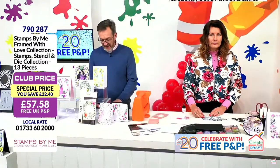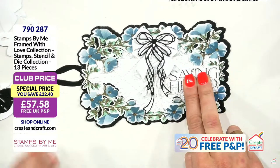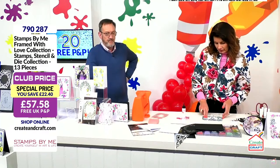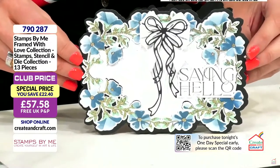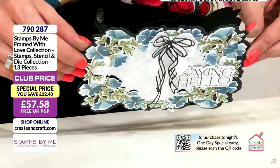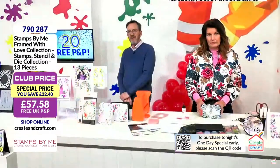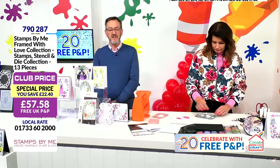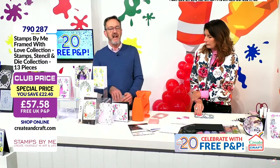Carol with an E on the end says: Love these stamps. My favourite Stamps by Me product is the Eureka — it got me back into stamping. I just love anything that Tony does. She is an inspiring lady. So I'm just going to leave that there. Instead of a portrait, we have a beautiful landscape card with that incredible bow system. And then you've got that sparkle. It's quite a clean and simple card. You've got the emboss detail in the centre placed back in — and those sentiments are just so endearing, so gorgeous.